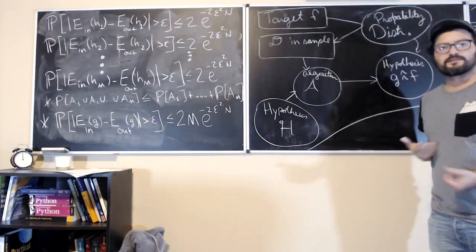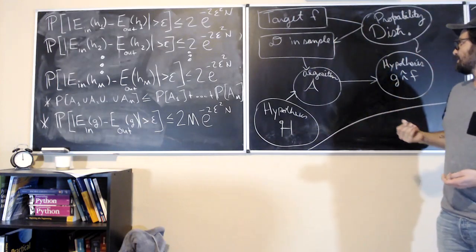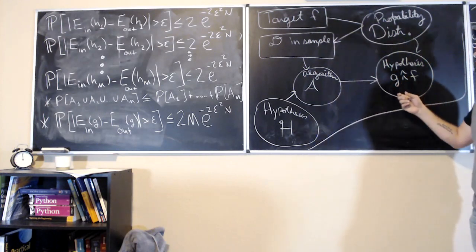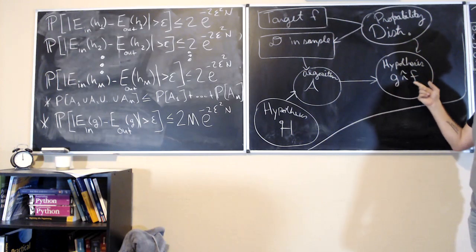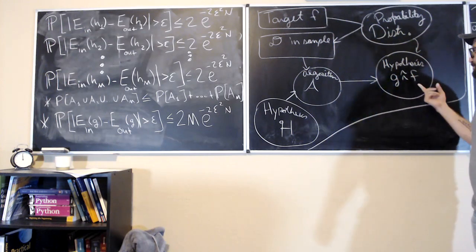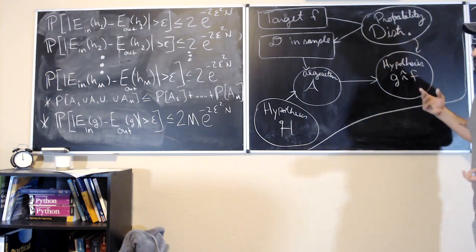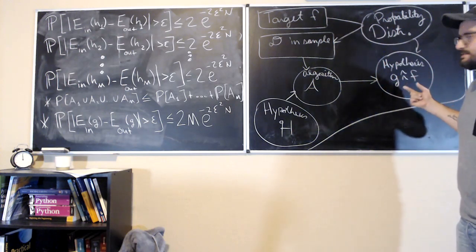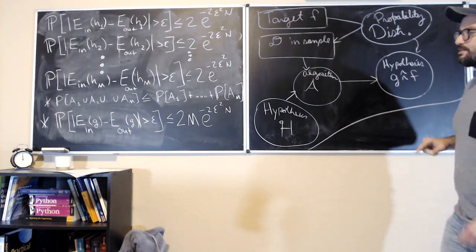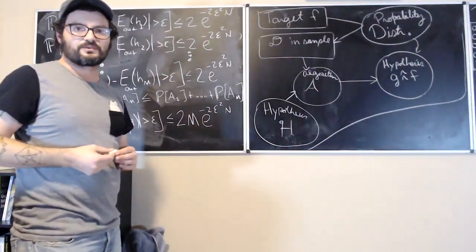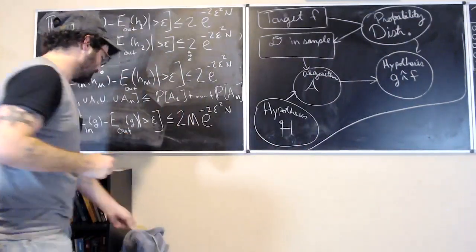But how can we test this? How can we get a glimpse of how well our hypothesis approximates the target? We'll never know the target, right? We never will. But how can we get a glimpse of how well that approximates it in a very real sense? How can we see how well it approximates it? Any guesses?